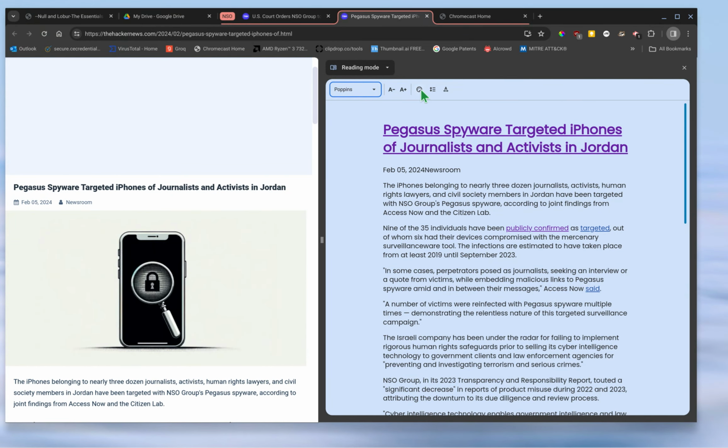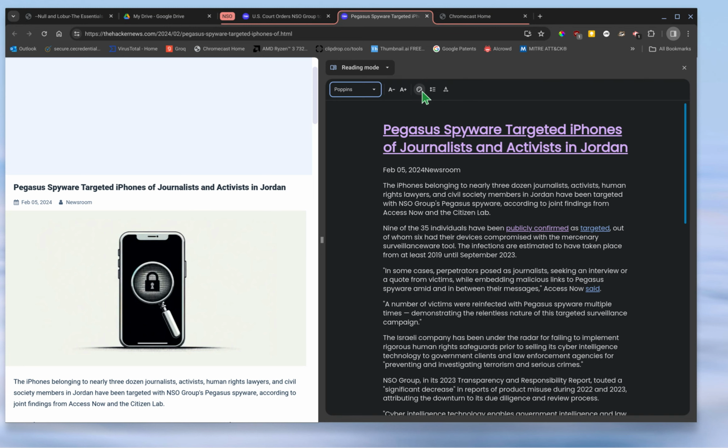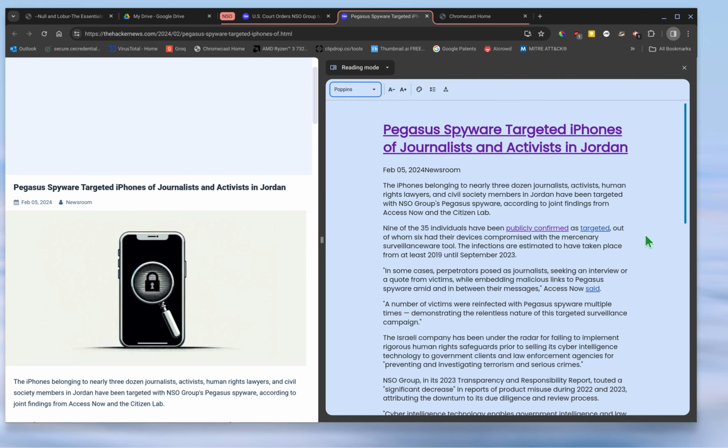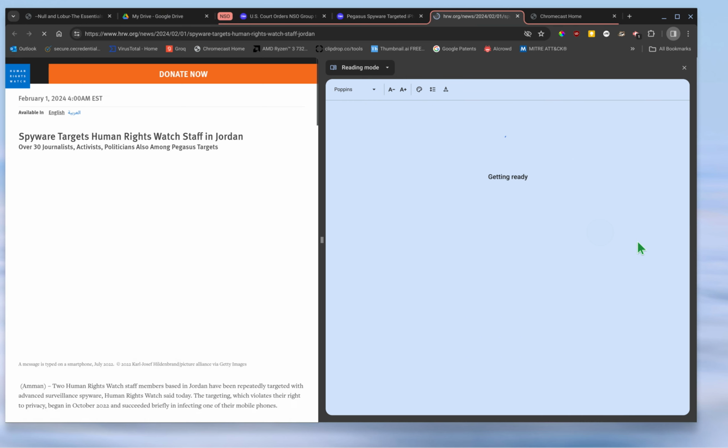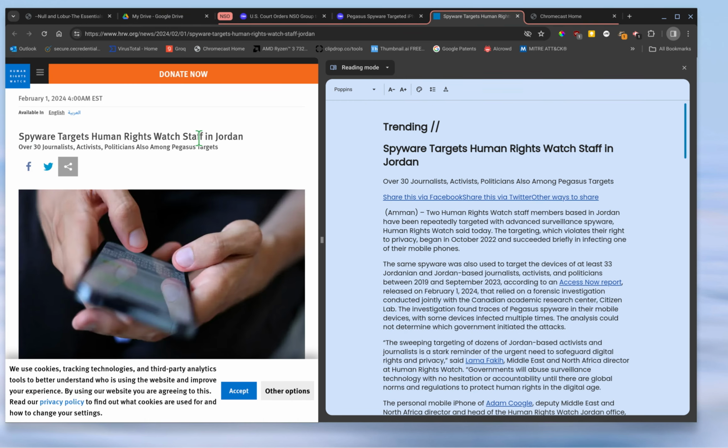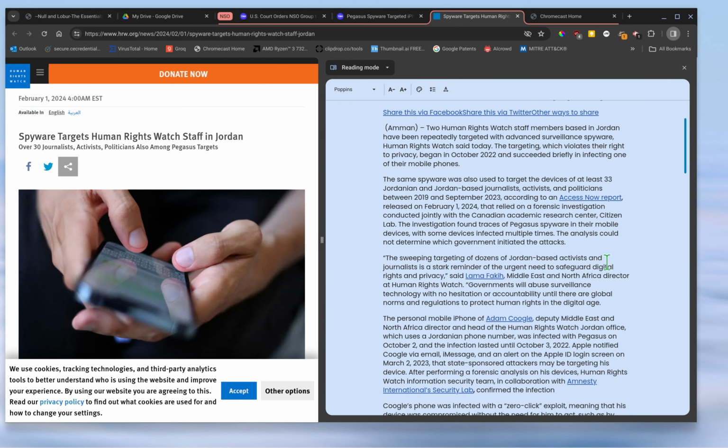And then you can choose the background. I like blue, but you can do yellow. You can do dark. You can do light. And you can do your default to what your device is set for, but I do like blue. It seems to be a little bit easier to read. And then again, like I said, it does show hyperlinks, and if you click on a hyperlink, it will go to that page, and then you'll see that page over here as well.